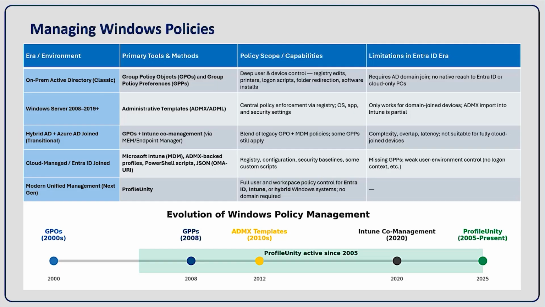That's correct. Yeah, Entra does not do any registry injection, shortcut creations, printer drive mapping, which you probably would not be using unless you were hybrid. Anything that is a group policy preference basically is non-existent. Only ADMX, ADML type settings are able to be imported. Otherwise, you are writing up scripts and commands to do that action. So without ProfileUnity, you're left with what effectively Intune can manage on those endpoints.